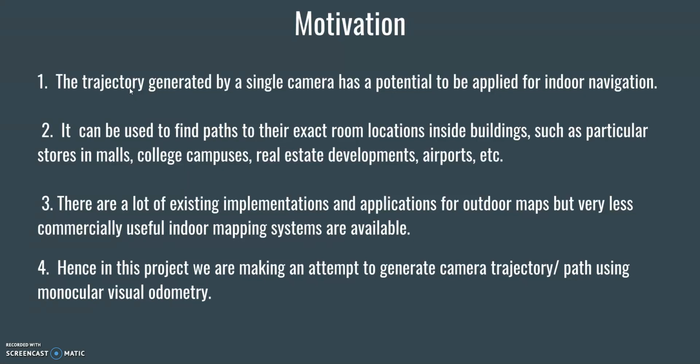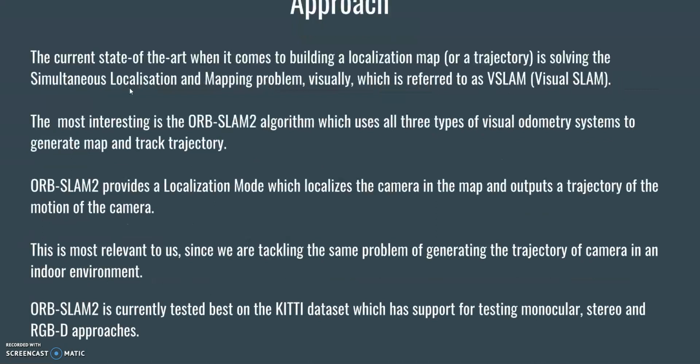It can be used to find paths and exact room locations inside buildings, and it'll be especially effective for malls, college campuses, and other areas. There are also a lot of existing implementations of this sort, but most of them deal with outdoor environments rather than indoor, and therefore we had this interest to create an indoor tracking navigation system.